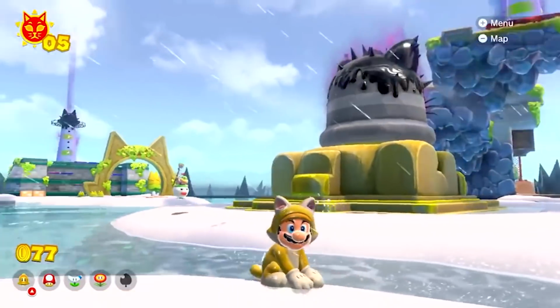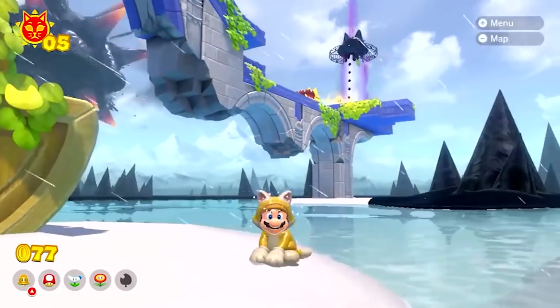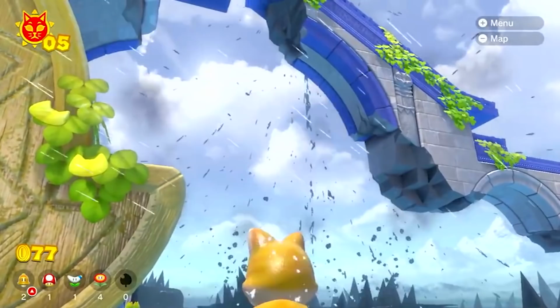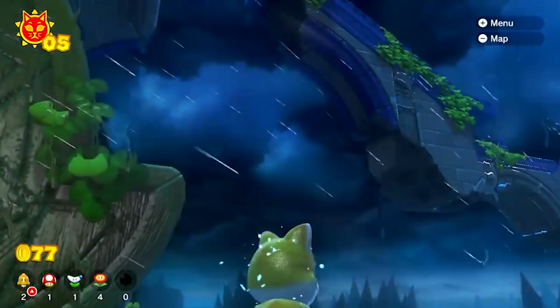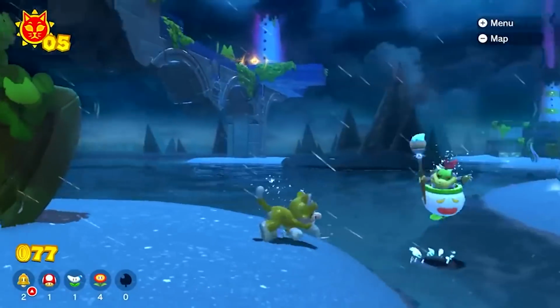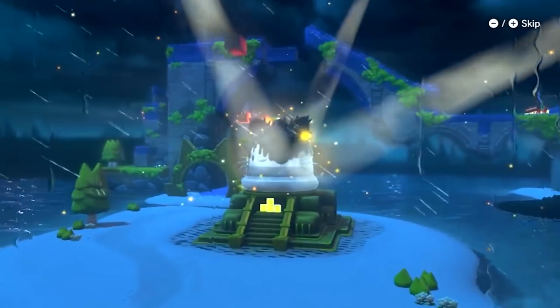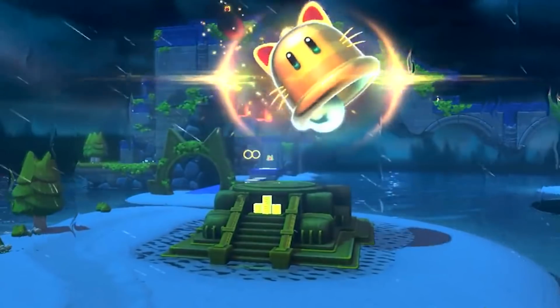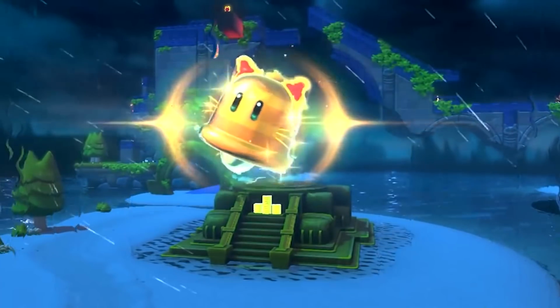So, the whole inclusion of this cat shine stuff, really good. I think Super Mario games in 3D work best when you have this collectathon structure, and not this whole linear level structure that most of the 3D Mario games have to offer. I think this is the definitive way to play 3D Super Mario, in my opinion. So shout outs to the cat shines.